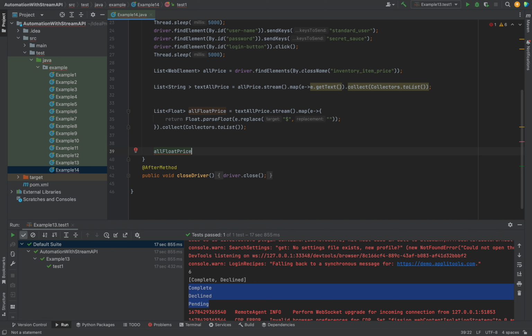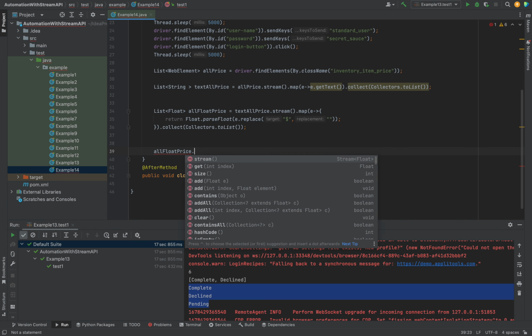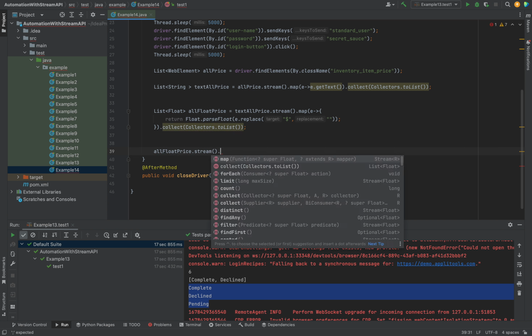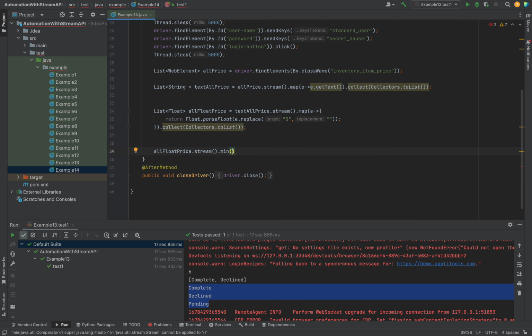So now let's see the minimum first, and this is again part of the collection. I can call the stream method, and then we will call the min method, and this min method will accept a comparator because we can calculate the minimum or maximum value only if we have two values to compare with each other.